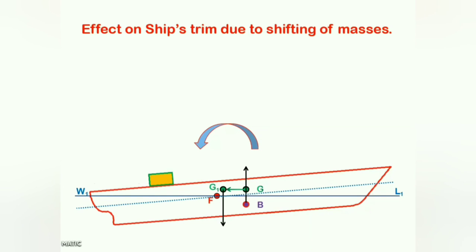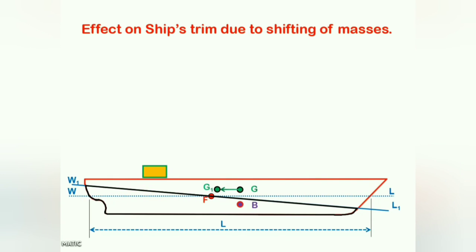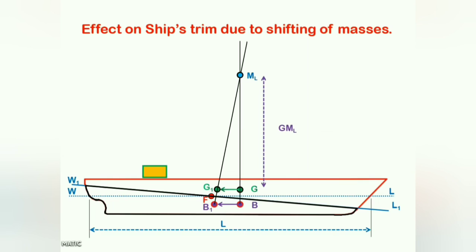This was the original waterline. Let us rotate the complete diagram to bring it horizontal. If we observe the underwater shape of the ship in its trimmed condition while floating on waterline W1L1, it is a little more submerged in the aft and less in the forward. That is why the center of buoyancy will keep shifting towards aft until it reaches under the new center of gravity. Erecting lines joining the original and final center of gravity and center of buoyancy, we see these lines intersect at a point which is the longitudinal metacenter. The vertical distance measured between the original center of gravity of the ship and the metacenter is referred to as the longitudinal metacentric height, GM longitudinal.